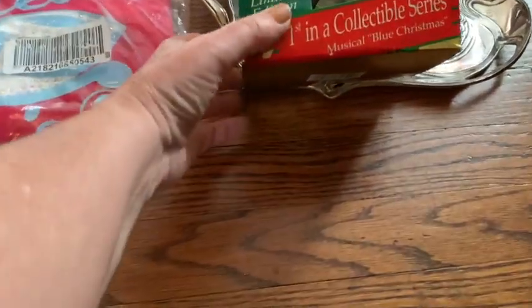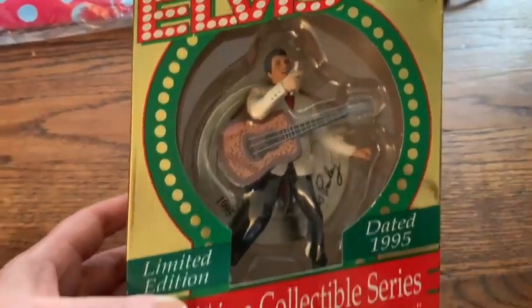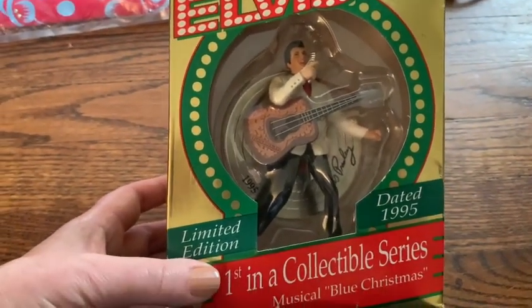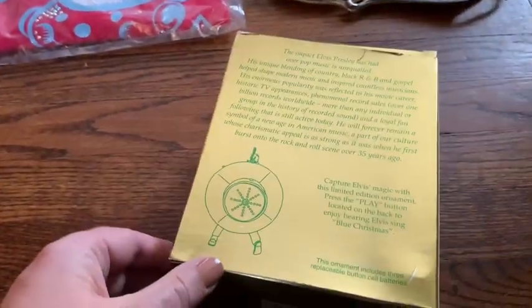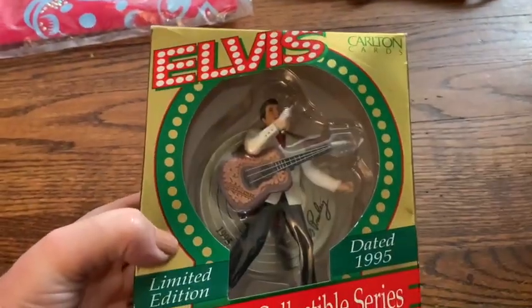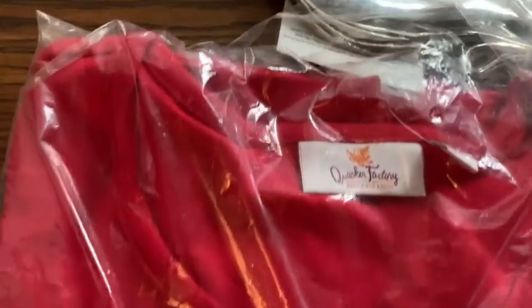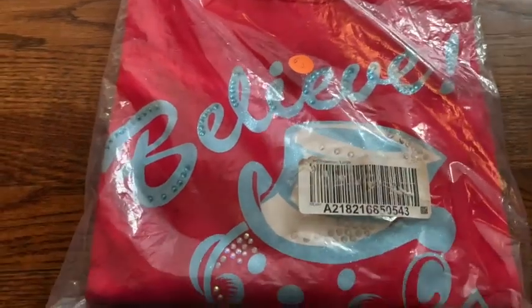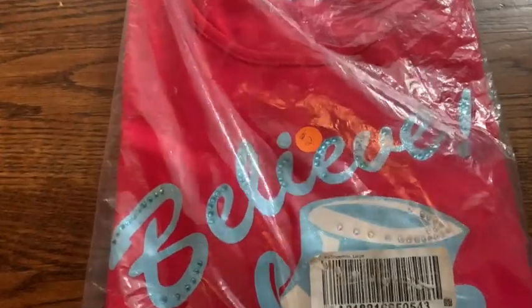I also got this Elvis. Elvis and the Beatles — two good things to just keep an eye out for. I have good luck selling Carlton card stuff. I think this was a dollar — it's brand new in the box, never been removed. I think I can get $20 for that, maybe $15. Nice and light, nice and easy to ship. I don't sell clothes often, but I do have very good luck with Cracker Factory. This is new with tags and it's a size large — they sold this on HSN or QVC. I just sell these really easily all the time.